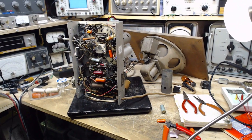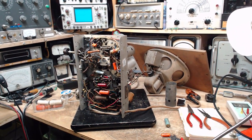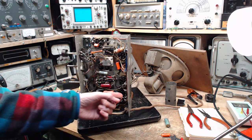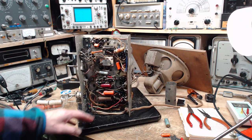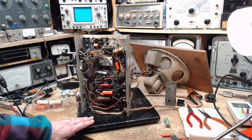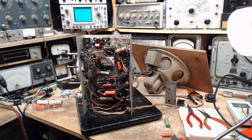So, last video went pretty well. I feel like I'm starting to get an idea of what is going on with this radio. I corrected my false notions about this resistor down here, discovered a wire I hadn't seen the whole time I've been working on the radio, put a capacitor in from its incorrect location to its correct location. Things are going pretty good, so let's keep going.